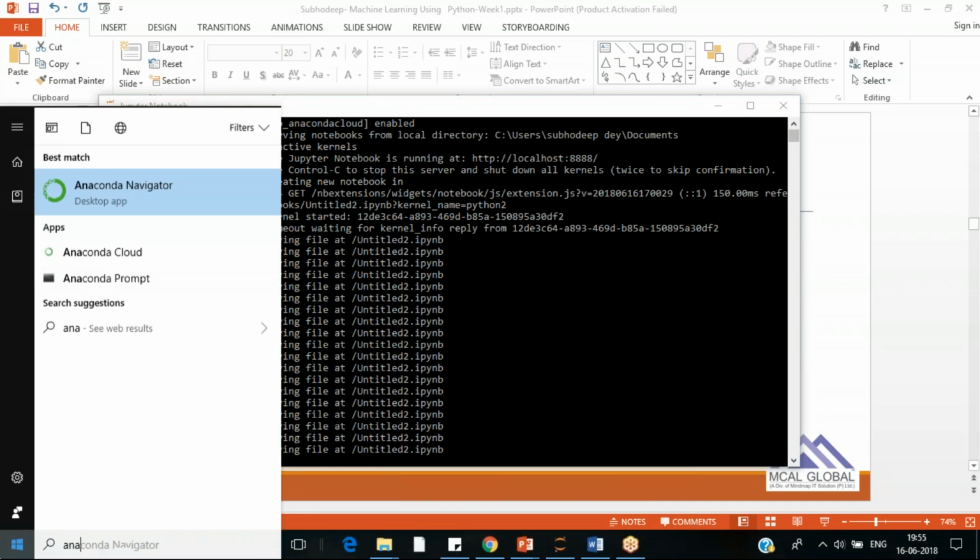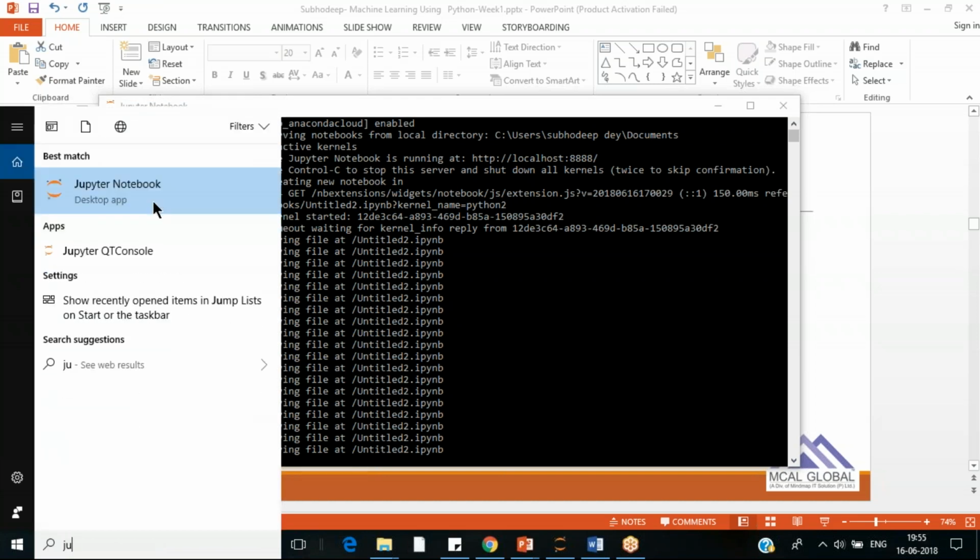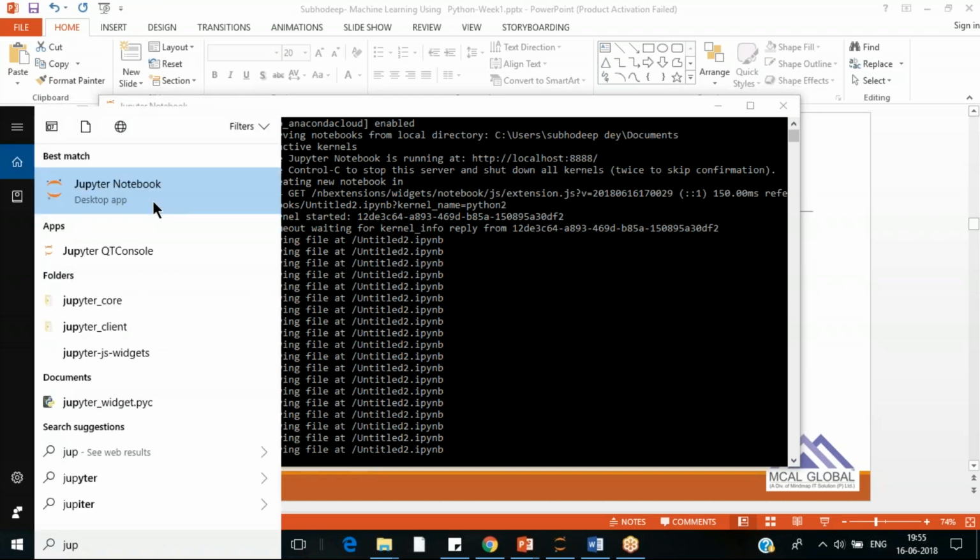Just type in Anaconda on your screen. There will be an Anaconda Navigator, which is a desktop app. You can click on that. I'm not clicking because it takes a little bit of time. But you guys need to do this. Or if you don't find Anaconda Navigator, just type Jupyter here, and there will be a notebook app. Okay.